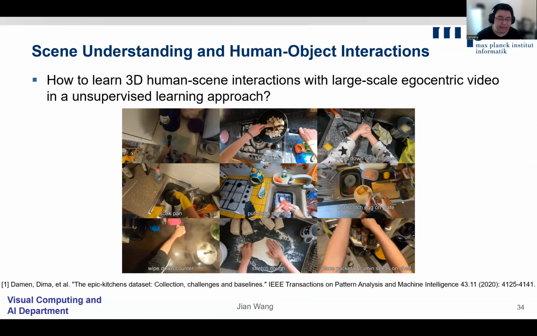Because, for example, if we wear this egocentric camera for the whole day, it can generate very, very large-scale datasets from only one device. If we wear it for 12 hours, it will generate 12 hours of video. That is already quite large scale. So I'm wondering if it's possible to leverage such very large-scale unsupervised data to learn something from it. This might be a very interesting target in the egocentric domain.